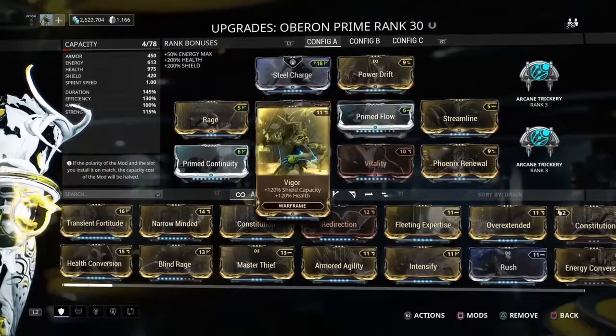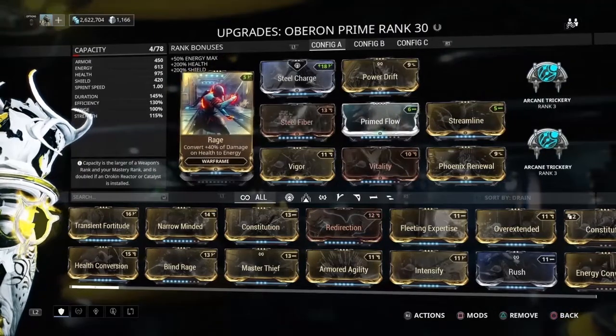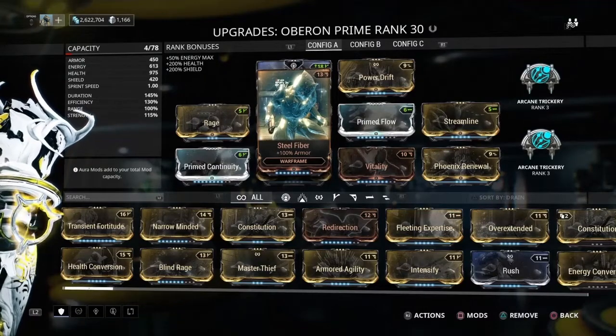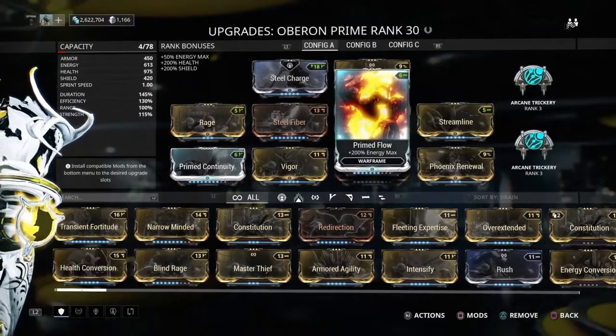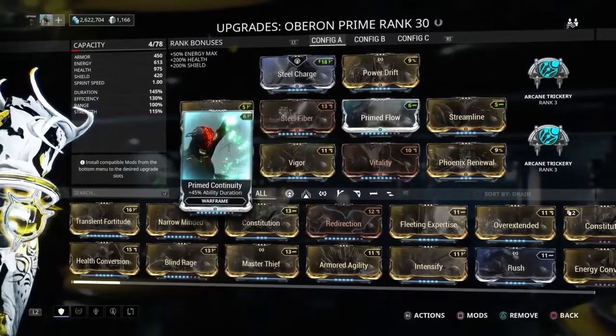Prime Flow and Continuity. Flow for a huge amount of energy pool, because when I do take damage, I will get more energy, then I will use the energy to convert the energy to health. So I'll have a lot of energy, and I will basically never run out of energy with Prime Flow. If you have Flow, it works as well.